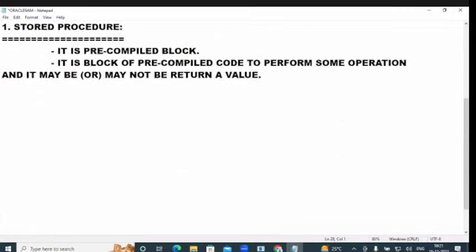So procedures are a block of pre-compiled code, and that code will perform some operation.